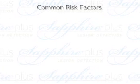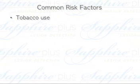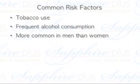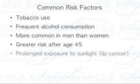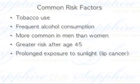There are several risk factors to be aware of. Of course, tobacco use will increase the chances of getting oral cancer, as will frequent alcohol consumption. Oral cancer has a higher incidence in men than women, and there is a significant increase in risk of developing oral cancer after age 45. In addition, prolonged exposure to sunlight without proper protection can cause cancer of the lip.